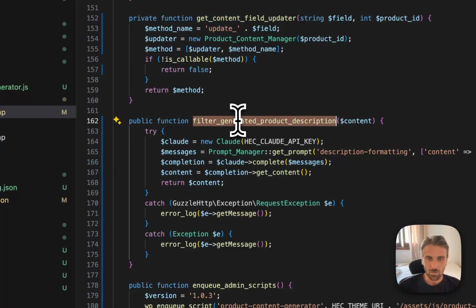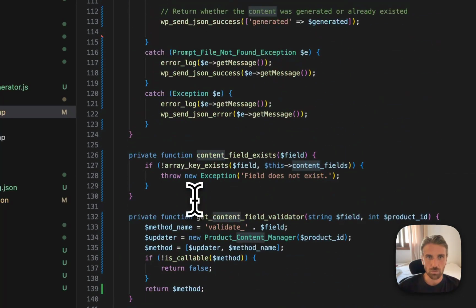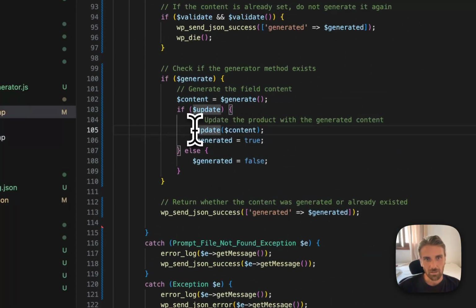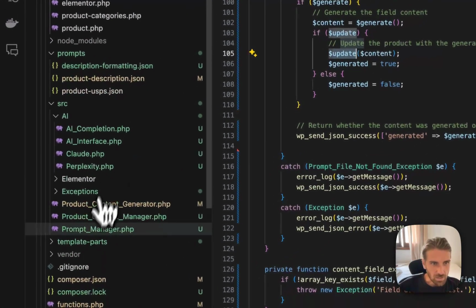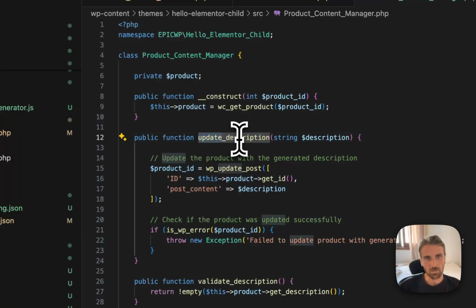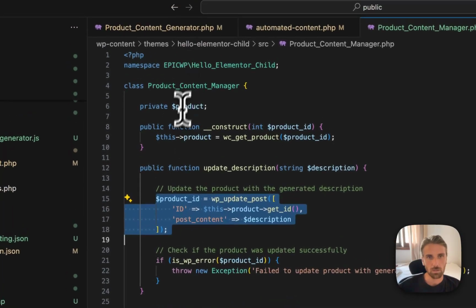And now this final result is used in here. So this is the final content. And then I created this product content manager, which also has a class update description. So it returns this final content in here and then updates the post.